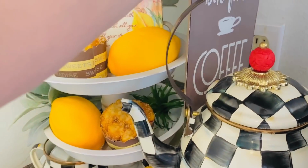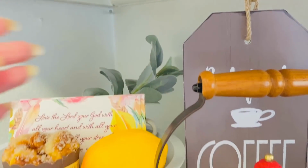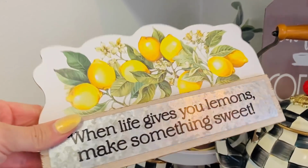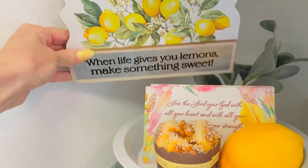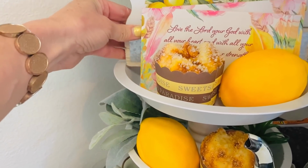Now, I decided to take my little coffee sign and hang it on this hook underneath my little coffee area. You can kind of see it a little bit better. And then I also feel like it covers up those ugly cords. So anyway, comment down below and let me know if you guys have any ideas for that coffee sign.